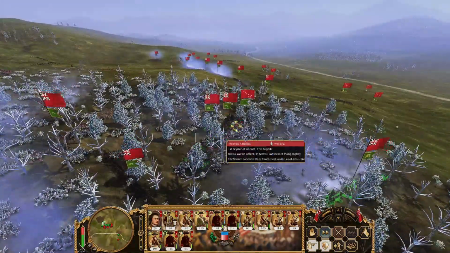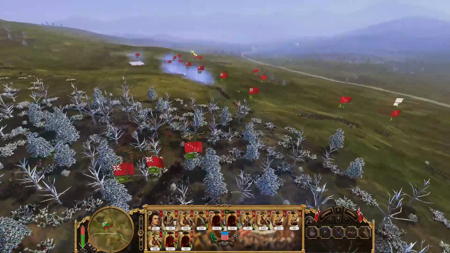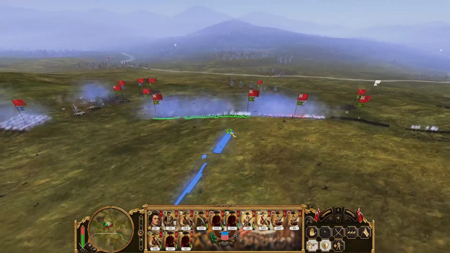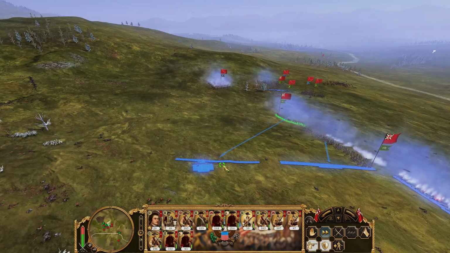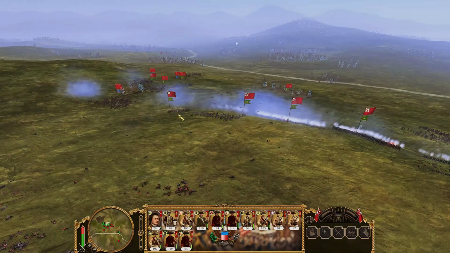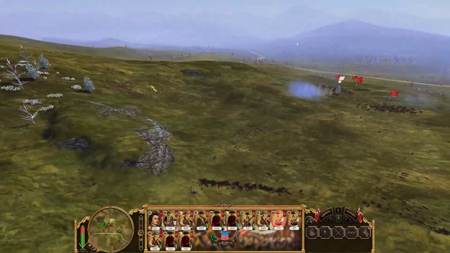I'm gonna move you guys up. Eesh. This flank is terribly exposed by those cavalry. We're going to need to pull it back. Spread you guys out. Nah, he's gonna charge it, isn't he? I don't know what he's doing.